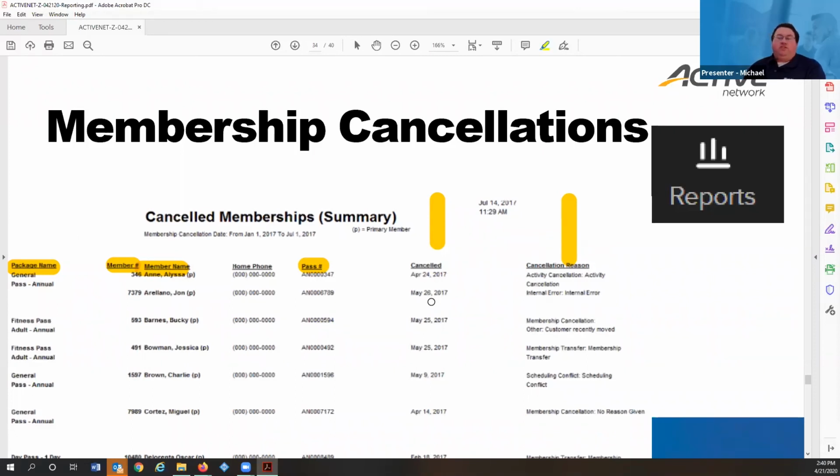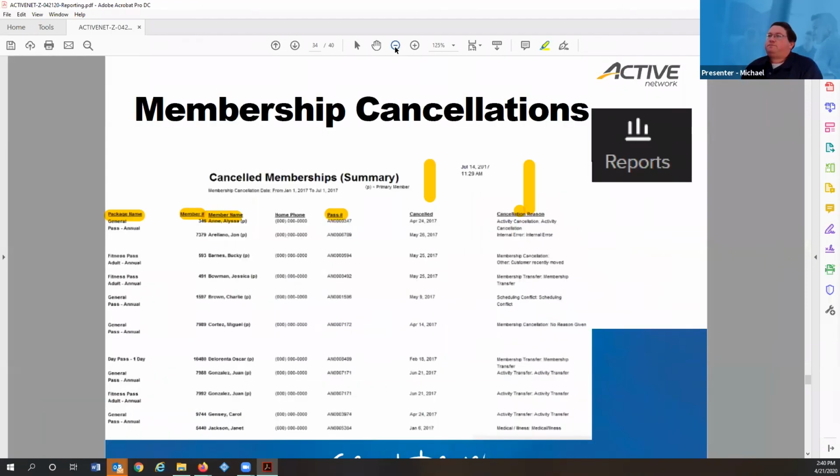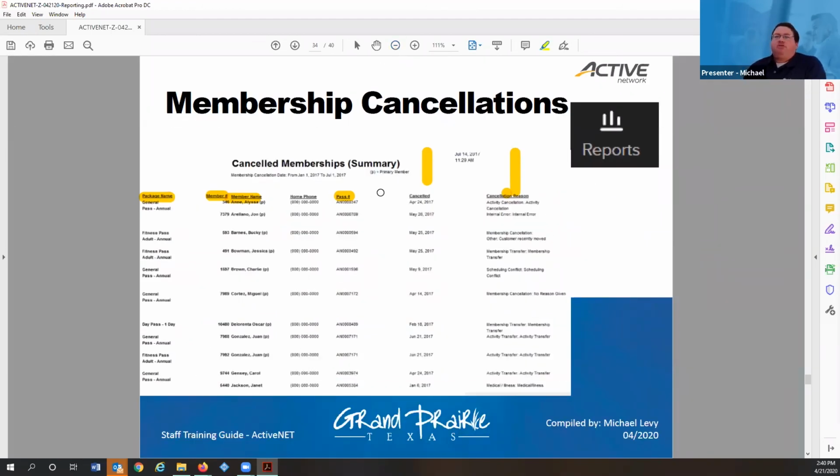And it will tell you the day that it was canceled as well as that reason, because we'll have that available. Remember in the wizard when we went through, there was a place for that membership cancellation. That's where that comes into play, right in here. So that's important. That's why it's important to make sure that if there is something specific when it comes to a cancellation, it's in there, because then we can run the report and see what actually happened. Very, very important here. Okay, so let me get back a little bit here. So again, membership cancellations, that's how that one will look whenever you run the report.